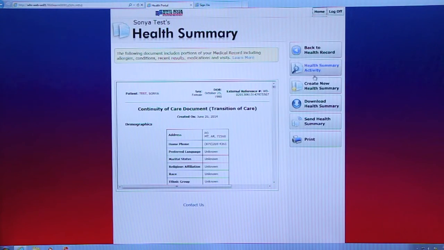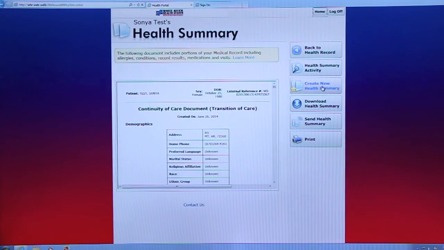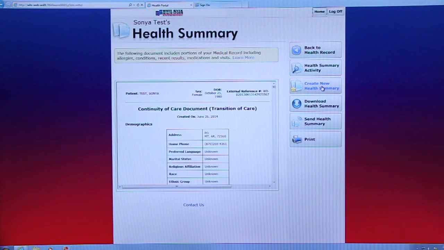As we return back, you can create these on demand. So an example of this would be if you had an inpatient visit and the day you were discharged, there's a potential for some information to not be in the system yet. And so if you came back in a day or two, you could actually generate a new summary record, and any lab work that may have been pending that would be available would be on that new record for you to view.